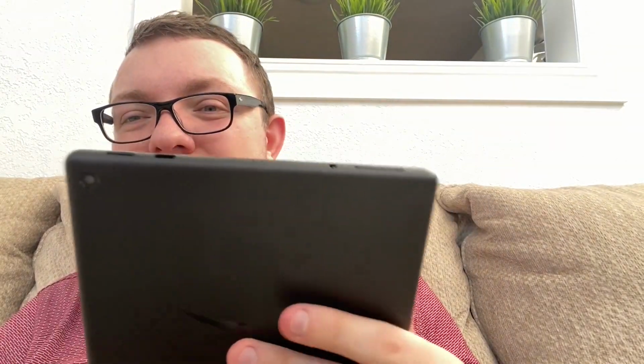While they do tend to use more plastic materials in Kindles, I think they tend to hold up better. The types of materials and the types of plastic they use, you can hear it's a very hard shell plastic, and there's a lot of drop tests and stress tests on YouTube where they take these and try to drop them and show you just exactly how well they do work. I was watching a video well before I got mine to look into that, and somebody dropped theirs multiple times, and they picked it right back up, and there were no scratches, there was nothing wrong with the case, no dents or anything, and it worked perfectly.